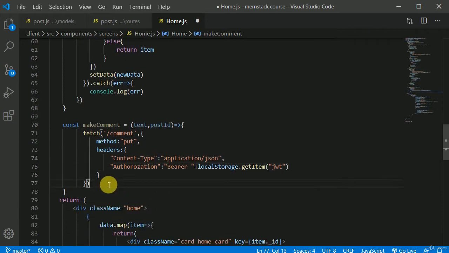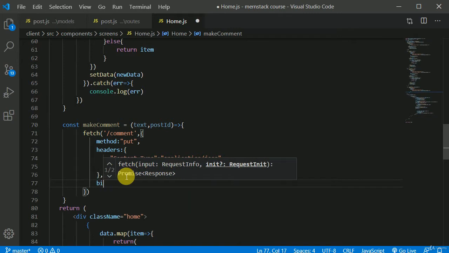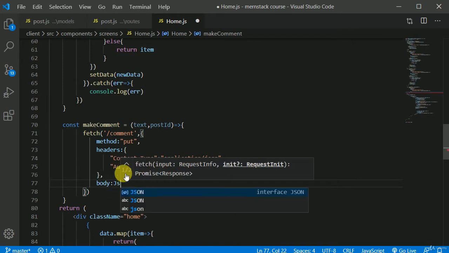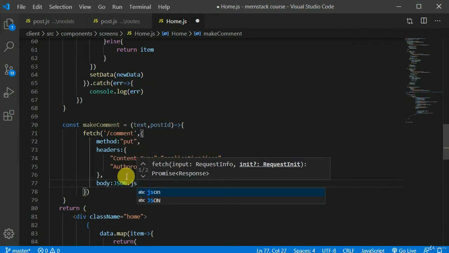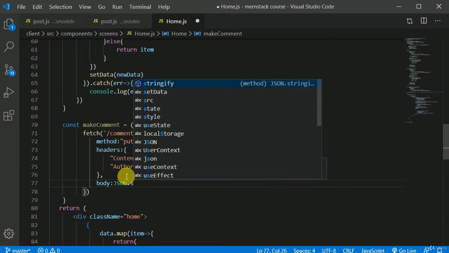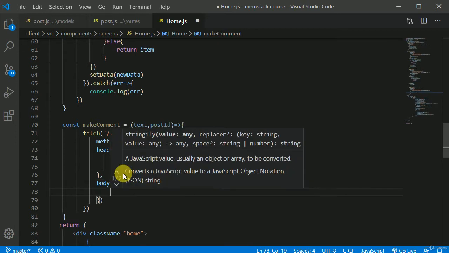And what else do we need? Oh, we need to add a body in here, and I need to first stringify using JSON.stringify, and inside here I can pass an object.